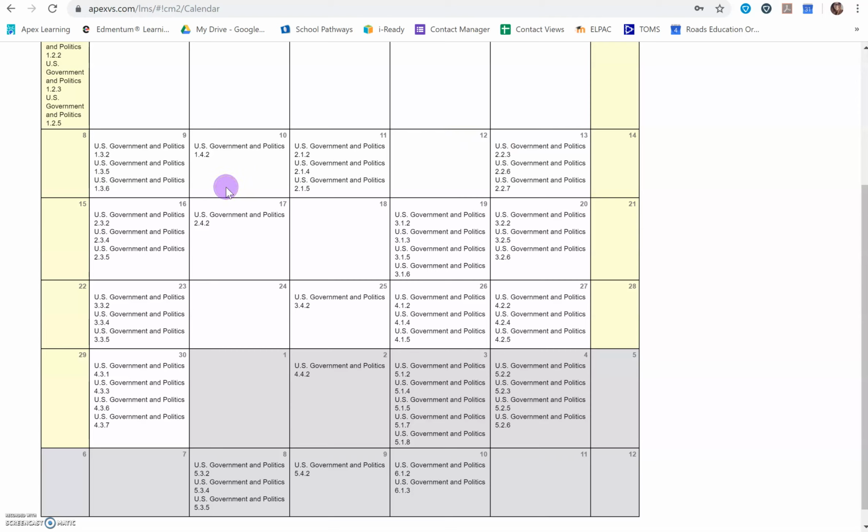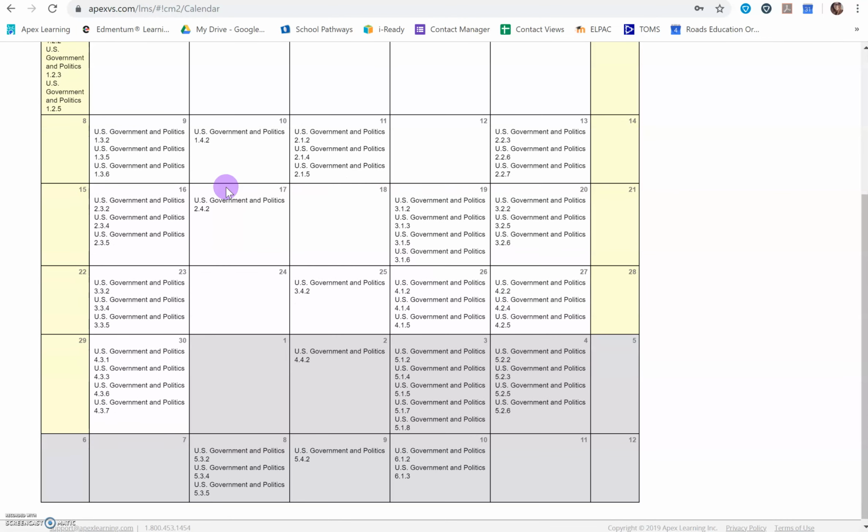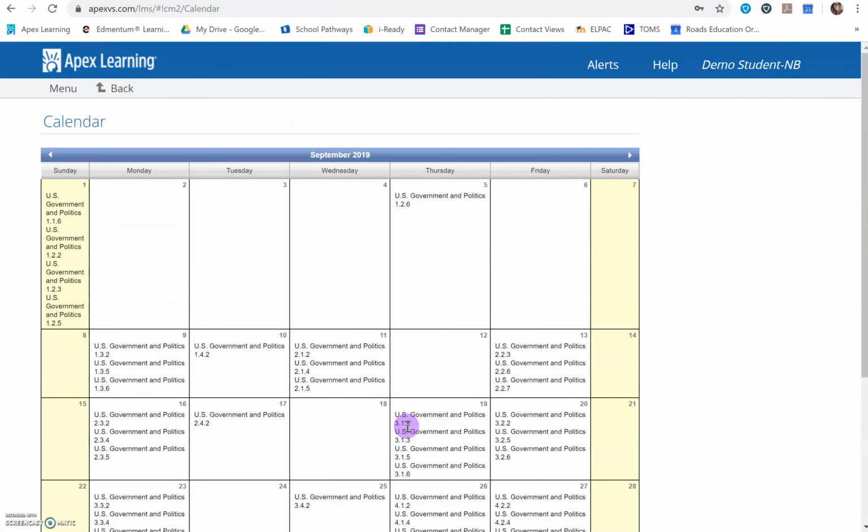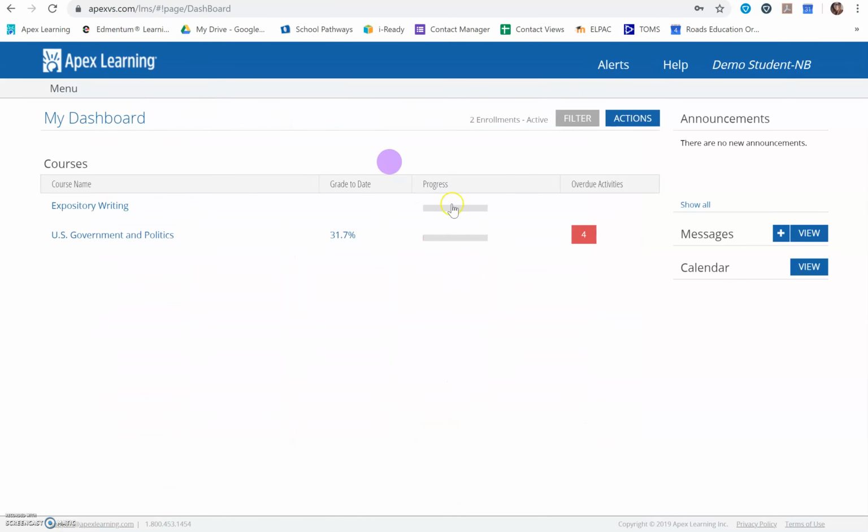So the calendar is used for kind of keeping us on pace. But again, it is generated by the system, so there's flaws in it, right? Like you can see down here, I have 1 assignment and then the next day I have to do like 5. That's not very practical. I would probably do like 3 and 3 each day. But it is a good guideline. And again, it will affect your progress bar. So this bar, I don't have the assignment set yet. This one is red. You can barely see it. But it can be yellow if you're only slightly behind, or it could be green if you're doing well, if you're on pace. But that is just kind of the introduction to Apex.